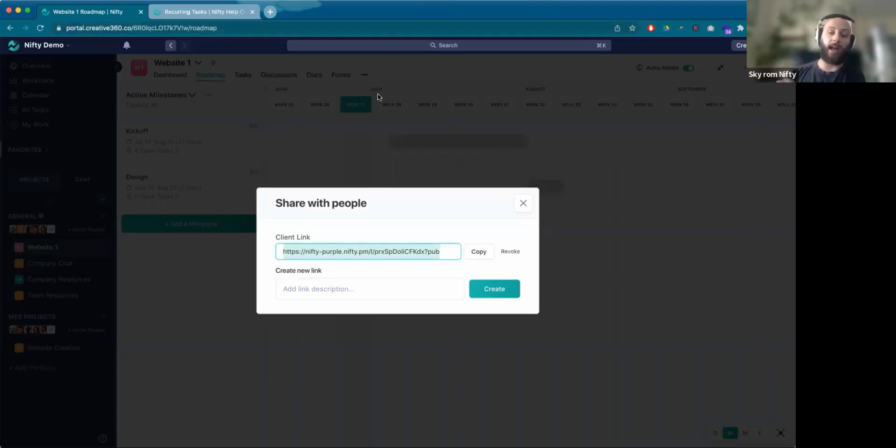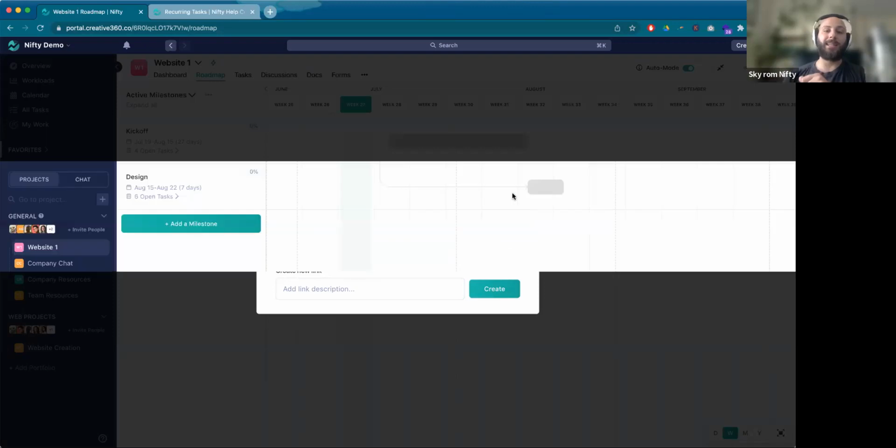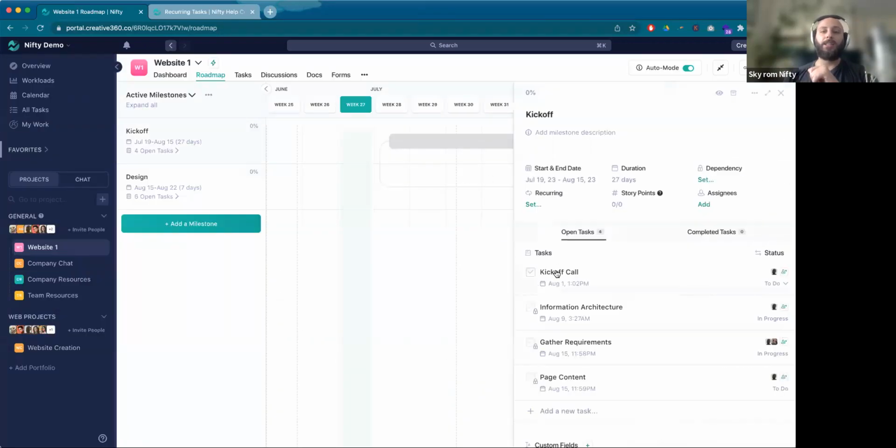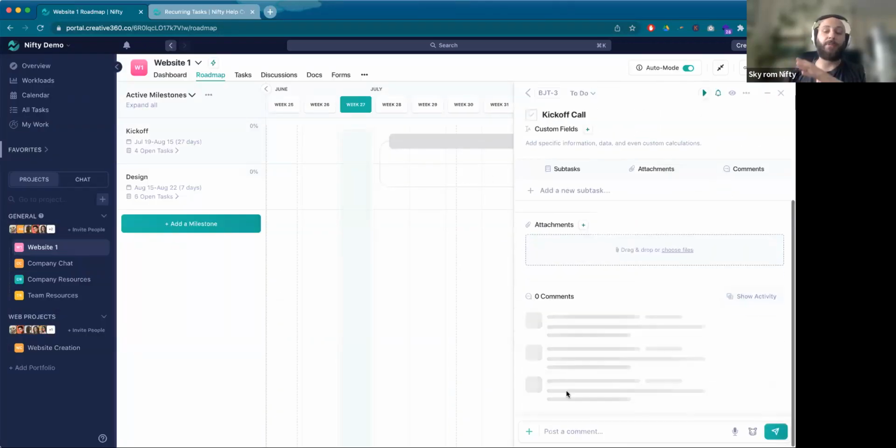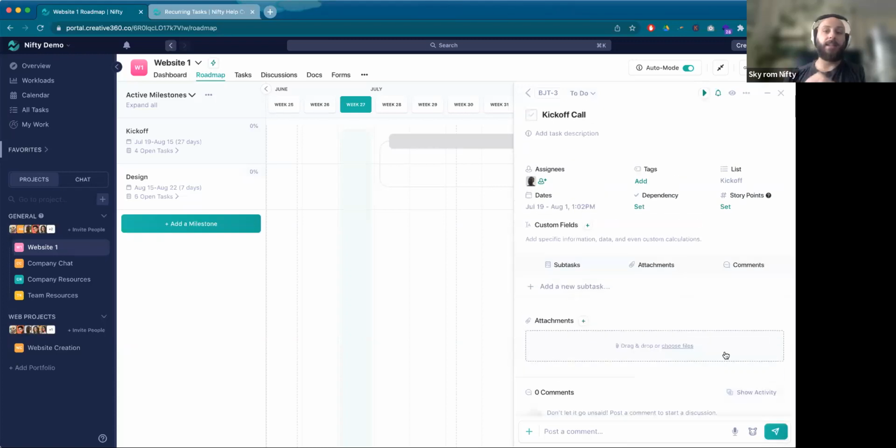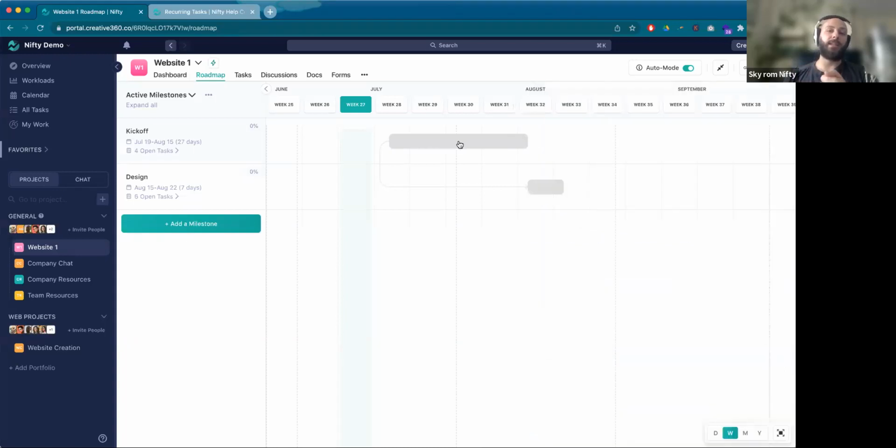So if you want to see what the client would see, you can copy this and open it in an incognito window or a browser where you're not logged into this Nifty workspace. And then you will see what the guest will see. But more specifically, what they will not see are the comments and conversations going on in the tasks. It's extremely high level. You get the description, some of the metadata, and that's it. And then of course they can see the tasks being completed and where they are in their statuses. So there's a lot of value there as well.